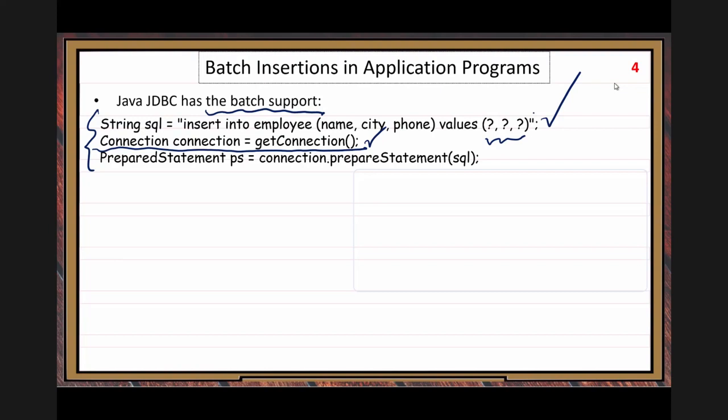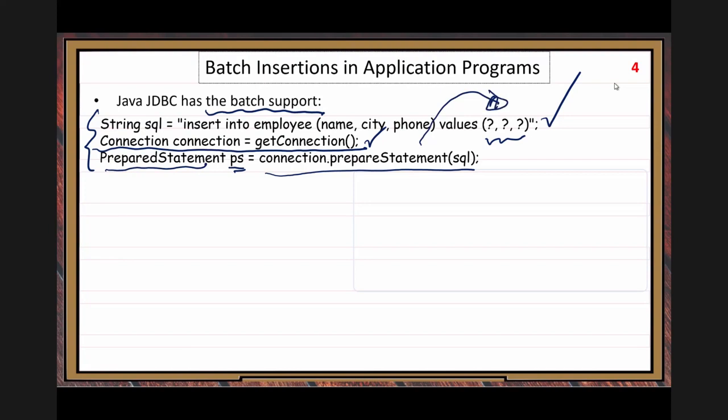Only at runtime, when the users fill in the data, can you get the values for these question marks. Then we need a special class called PreparedStatement, PS, to generate that special object to execute this insertion command. This special class supports these unknown parameters.